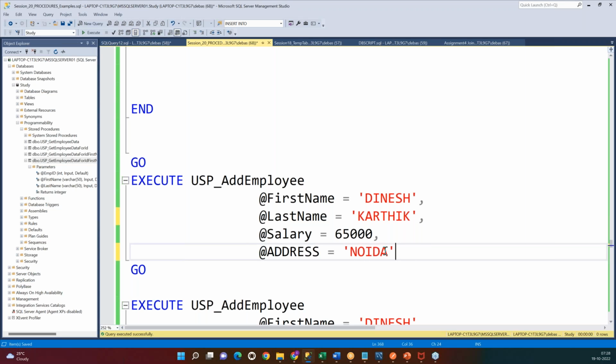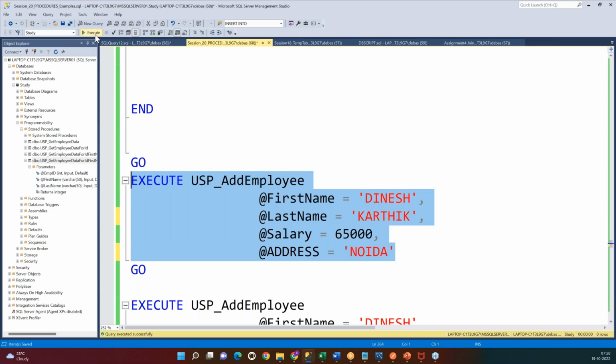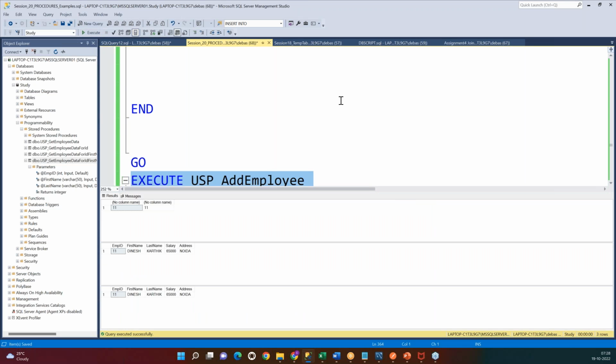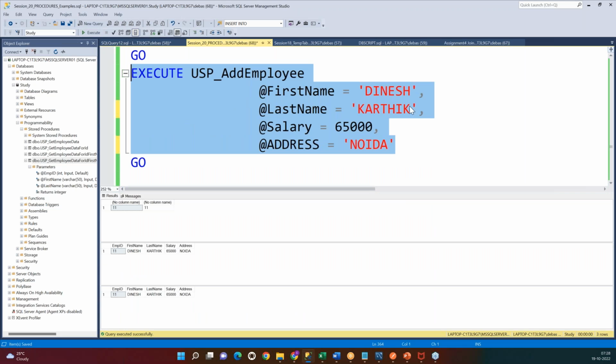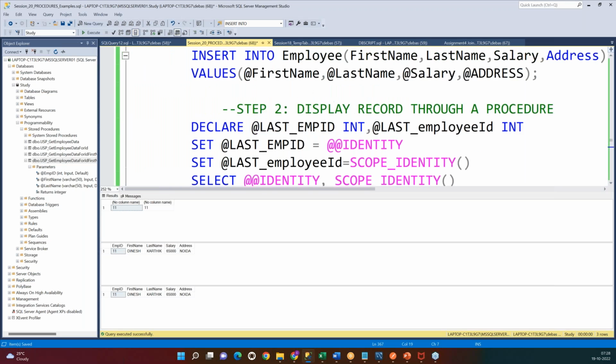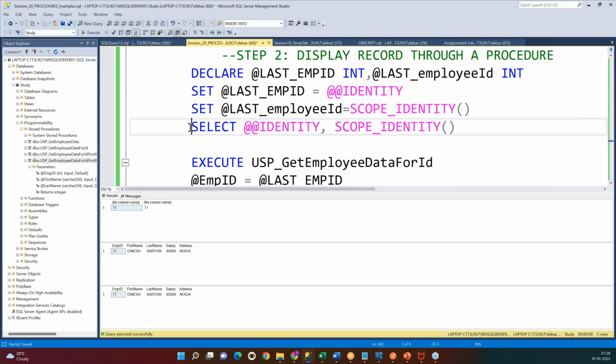Execute. Just see what is happening here. In USP_AddEmployee, the Dinesh Karthik record was not there inside our table. So it is saying the last value of the identity column that got inserted into the table was 11. Can you see that? That is @@IDENTITY. I have written this select query here to show me the @@IDENTITY value. And the last value of SCOPE_IDENTITY is also 11.